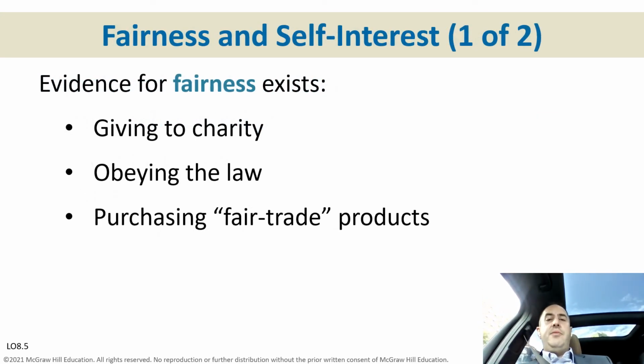Neoclassical models assume that people are purely self-interested. What behavioral economists have discovered is that the human propensity to care about others extends to every type of economic behavior. So while self-interest and selfishness exist, they're not a primary characteristic. Most people care deeply about others and how they are interacting with others. As a result, economic transactions are heavily influenced by moral and ethical factors. Fairness is a person's opinion as to whether a price, wage, or allocation is considered morally or ethically acceptable. Many everyday economic behaviors indicate that people care substantially about fairness.